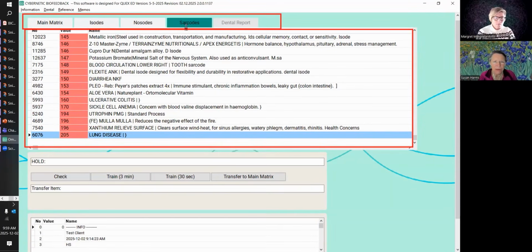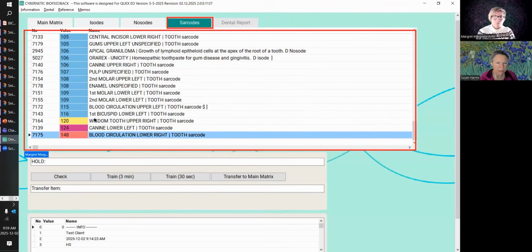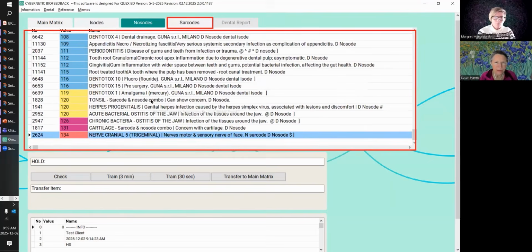If we go to SARCodes, we'll see the teeth that were reactive when I chose the teeth category on the main matrix. So we see that the same ones are reactive here. And then we also have our NOSODE list, things that relate to inflammation, infection, the various bacteria and so on that can affect teeth. So this is customized to the teeth and dental.